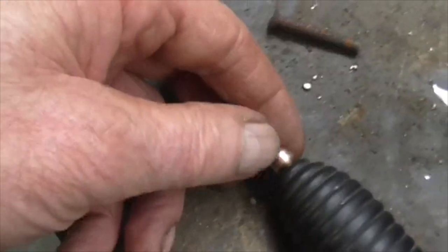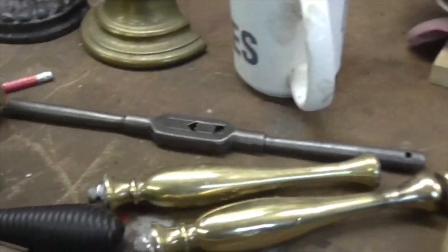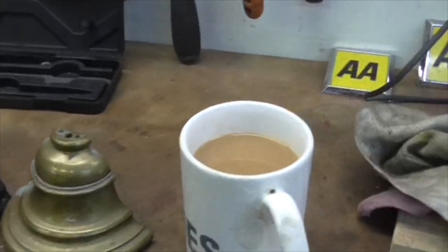The other one is ground down and done, and inside that handle. So we're getting on apace. We're getting on apace, but it's cup of tea time.